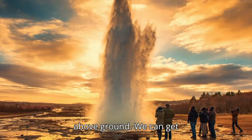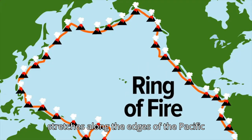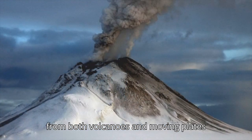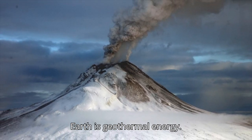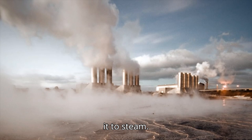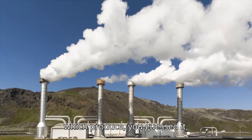Not all renewable energy sources are above ground — we can get some energy from inside Earth itself. In California, this happens in places like the Ring of Fire, which stretches along the edges of the Pacific Ocean including the coast of California. Its name comes from the large number of volcanoes in the area and the plates underground that are constantly in motion. The activity from both volcanoes and moving plates creates heat and earthquakes. The name for heat that comes from inside Earth is geothermal energy. This heat can be captured and transformed; for example, geothermal energy warms the water that sits underground, turning it to steam. Geothermal plants capture this steam as it escapes from the Earth and use it to move turbines. As the turbines spin, they power generators which produce electricity.